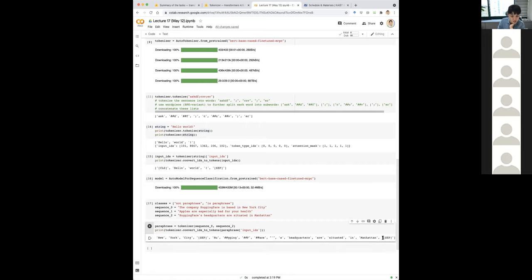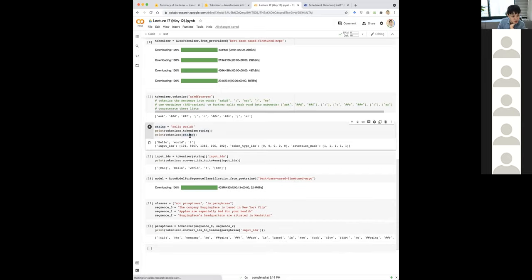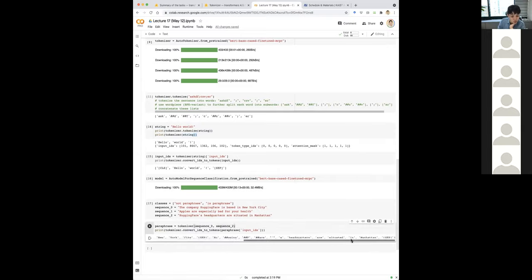And then you see another SEP. So the point here is that from the perspective of BERT, if BERT sees one input sequence, then we just put one, just like how we did with this tokenizer here. Then you will just end with your one input and the SEP token. But if you put two sequences, then it will end with SEP again, but you will have SEP in the middle of those two sequence inputs.